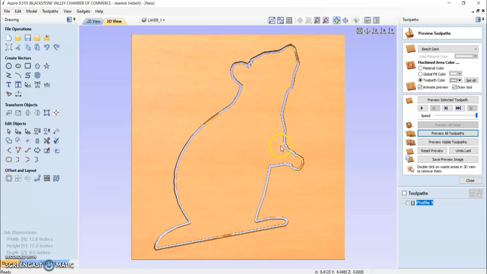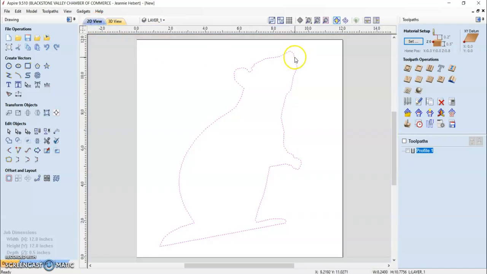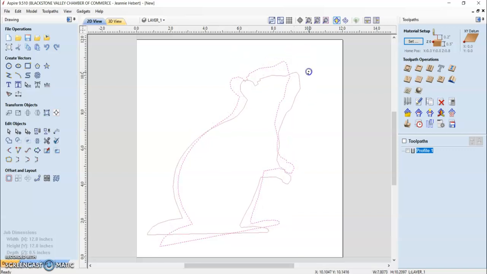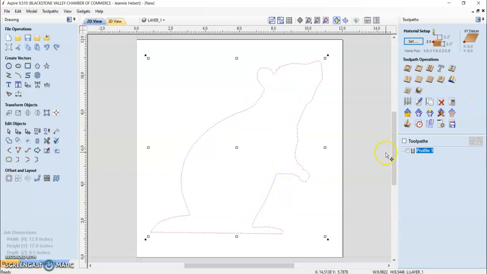Make sure you're screenshotting this as you're going through for documentation purposes. A couple other things. If I came over here and realized that this was too big and I needed to maybe shrink it down a little bit or rotate it or do something to it, I need to recalculate the toolpath.